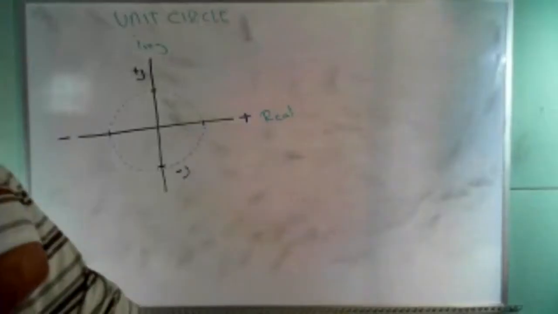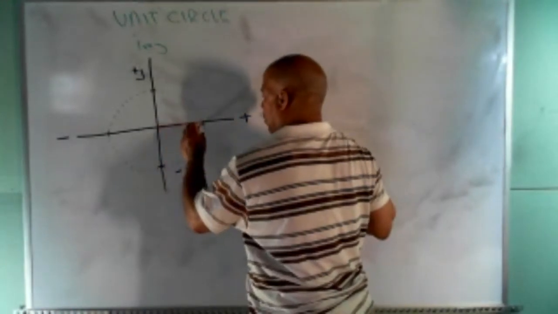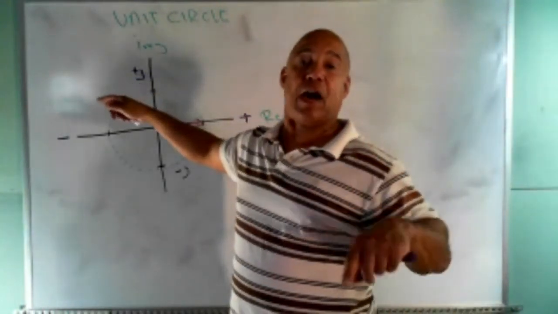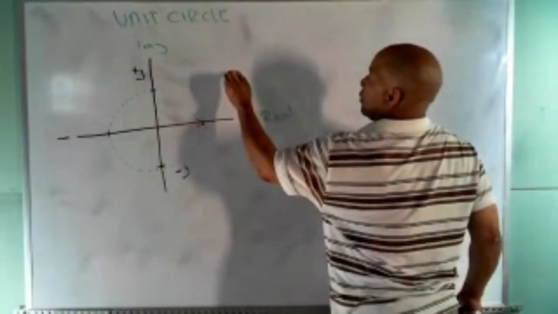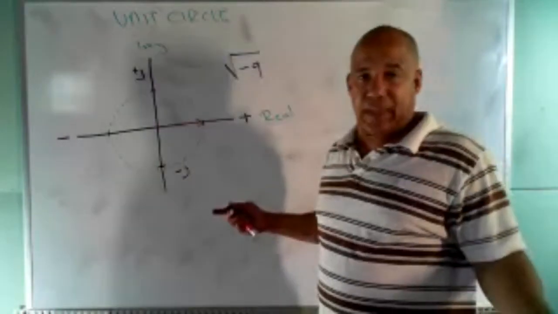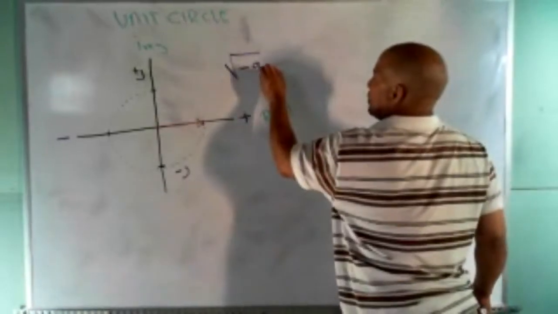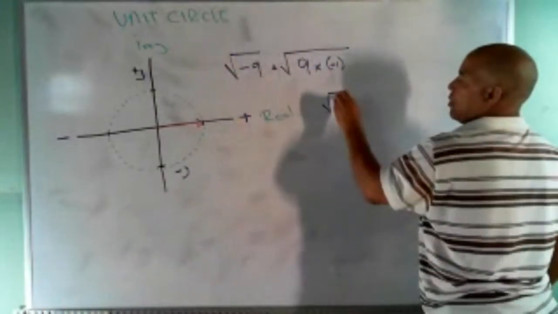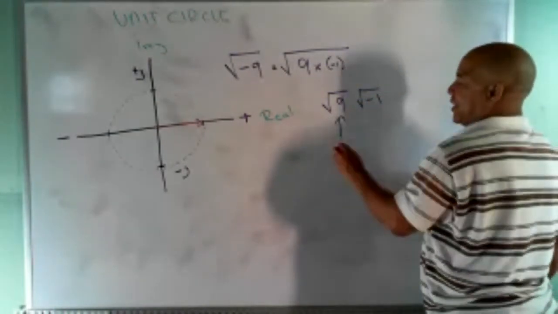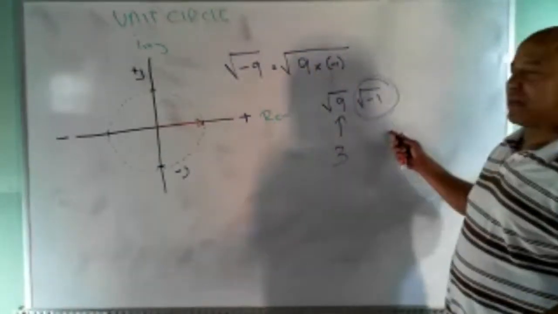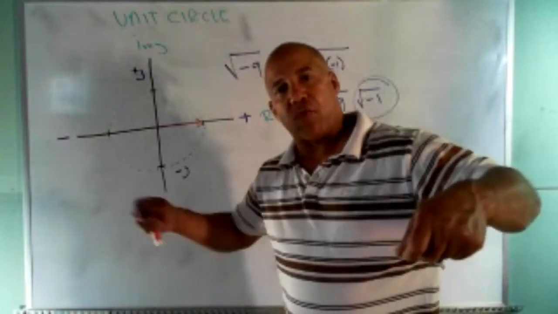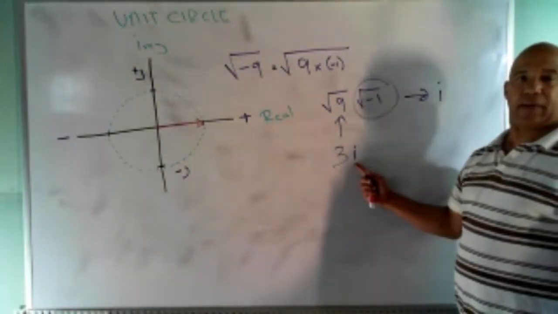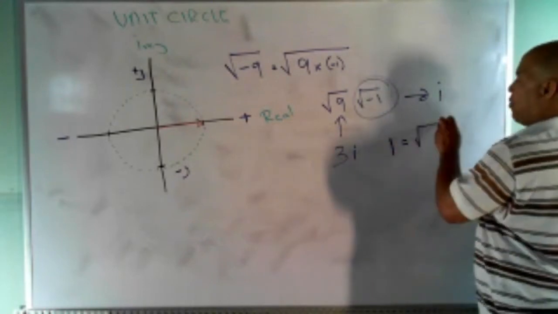Now, what you can do is take this radius vector and start it over here, call that the standard position, just to call it something. Now, remember in math, what we're calling J, in math they call I. So if you remember what I showed you, call that I. And so if you have 3i, that really is a square root of minus 1. So I equals the square root of minus 1.